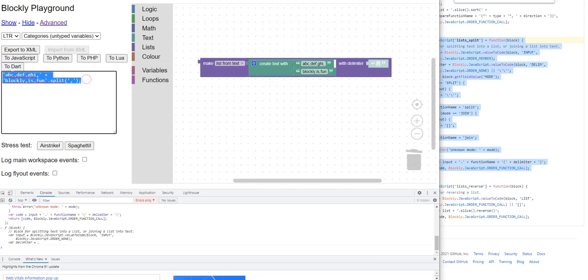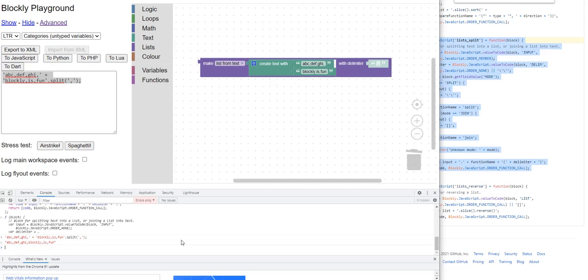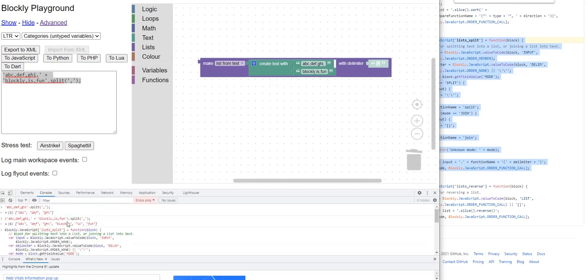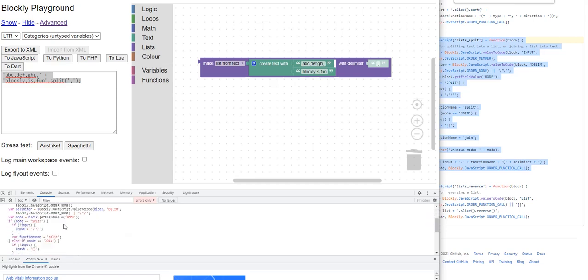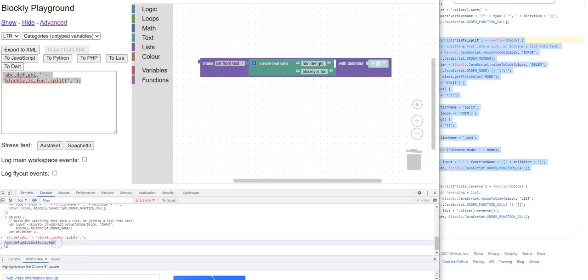So if I take this code and run it, you see that we do not get what we want here. You might not notice exactly what's happening, but let's go back. This was a list with 6 elements. This is a string.